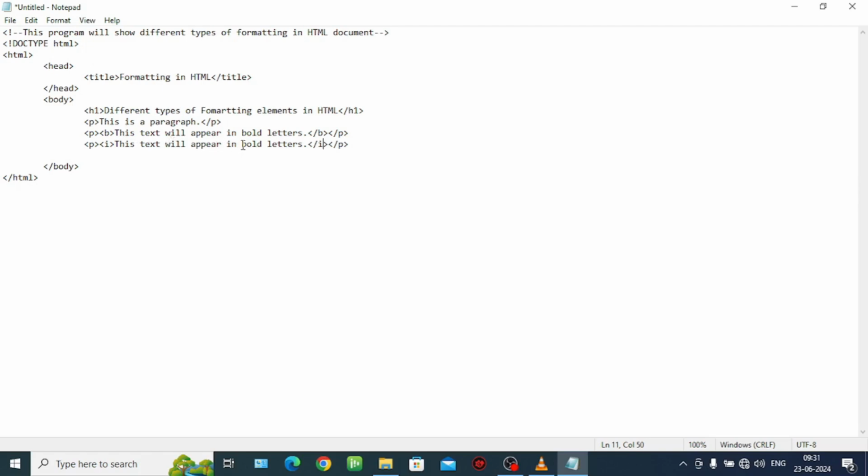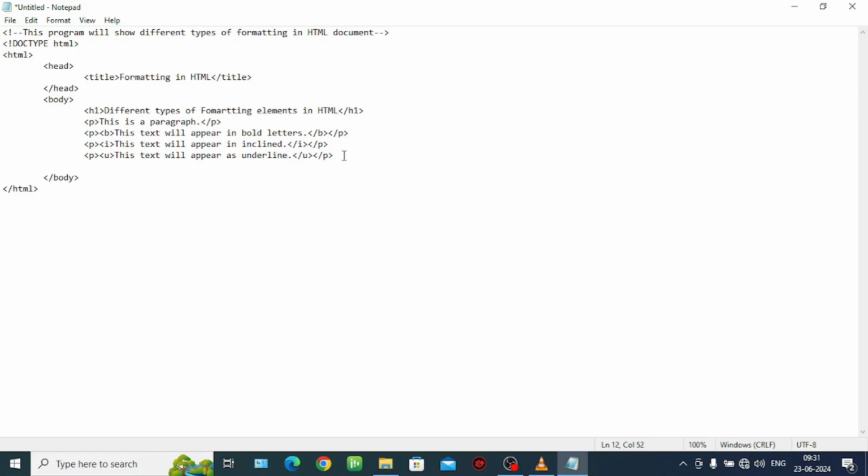This text will appear inclined, or better to say, this text will slightly slant towards the right side. The next tag, as I said, is underline. So we'll use the U tag and I will make changes over here. This text will appear as underline.